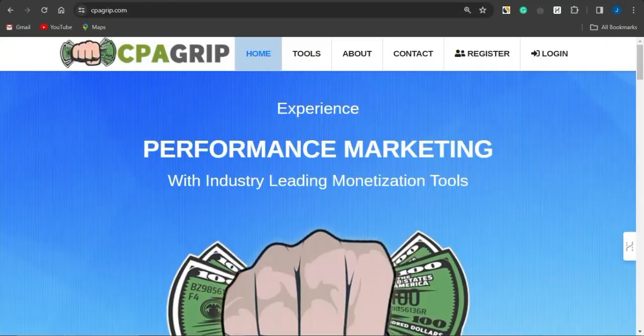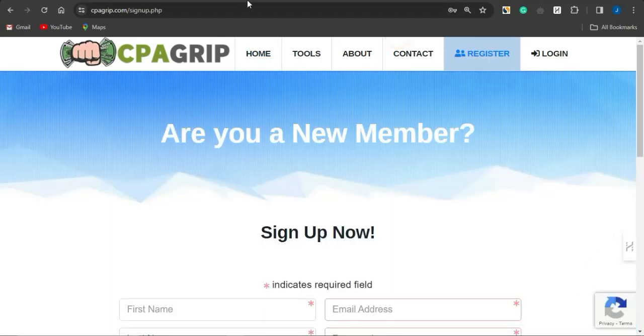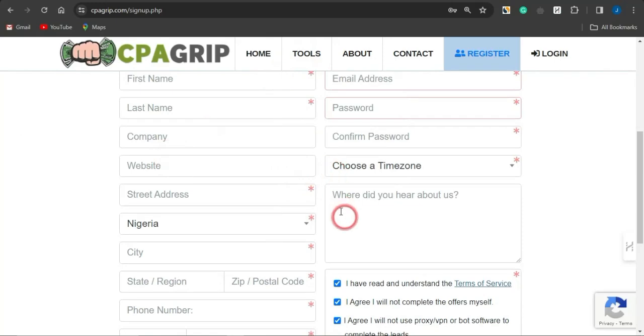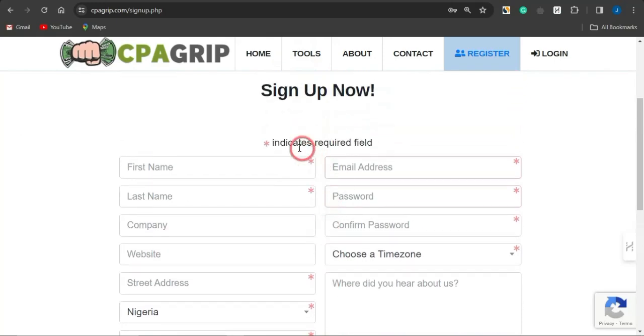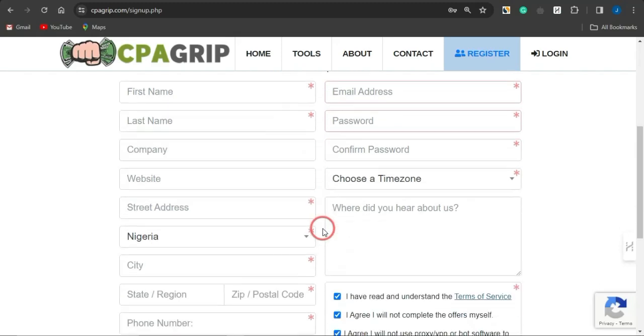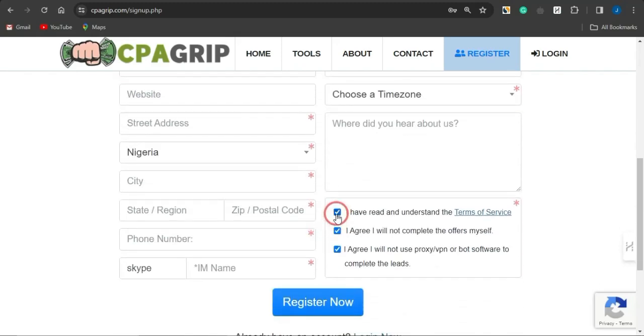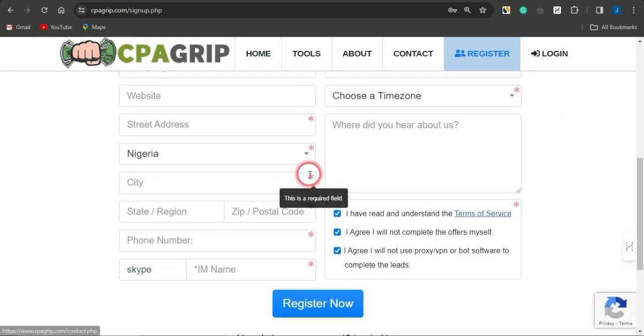So if you do want to just simply come onto a platform like CPA Grip to go on to creating an account right now, this is a CPA marketing platform you could grab hold of. You could click on register, be brought to this page right here. Provide your basic details on all fields with the red asterisk signs, as that indicates the required field you must fill out before an account can be created on this platform. Agree to the terms of service by checking these boxes like I did right now, and go on to clicking on register to get your account created before logging into your account. And guys, you can also use any other CPA marketing platform of your choice to run this strategy. It is also going to work right there.